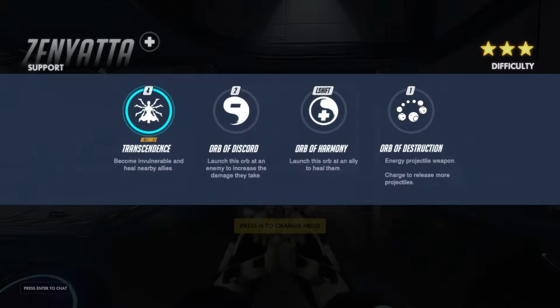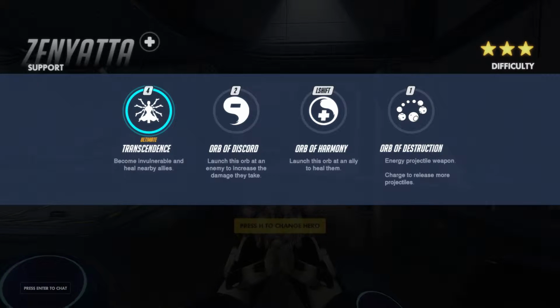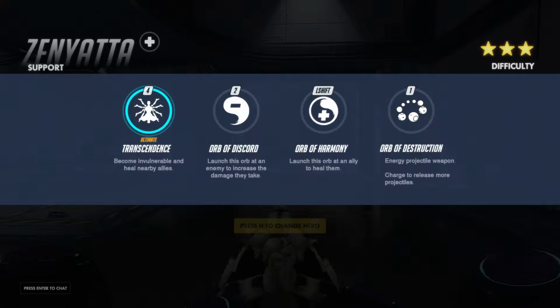He does a little circle graphic on the floor, and if you're standing in it, boom, you're getting healed like crazy. If you're not standing in it, you're able to be killed. But Zenyatta does turn invulnerable, so he can't be damaged out of it. He can't be hooked, he can't be stunned, none of that.